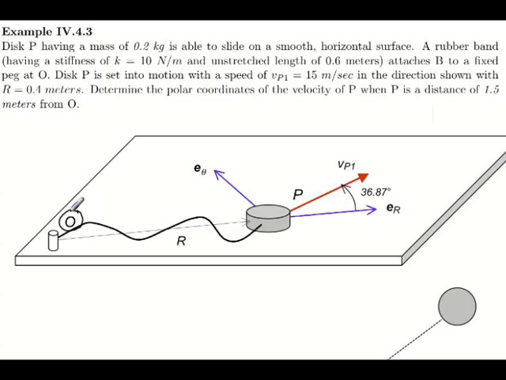And it's also given an initial speed of Vp1. Its velocity is lined up with a 36.87 degree angle relative to the line that connects O and P. We know the stiffness of the cord, so once the cord goes taut, it will stretch. And what we want to find out is the velocity vector for P once P's moved out to a distance of 1.5 meters from O, and it begins at a distance of 0.4. And the unstretched length of the cord is 0.6.